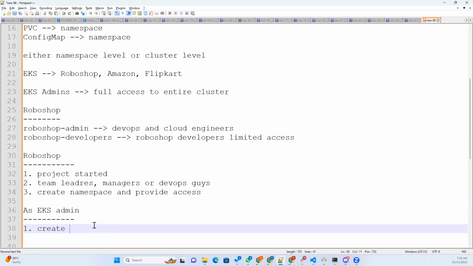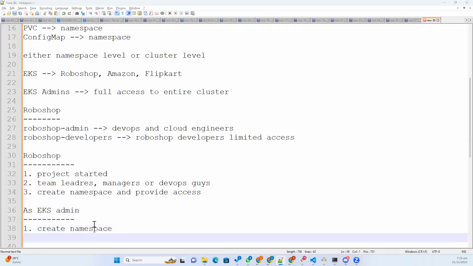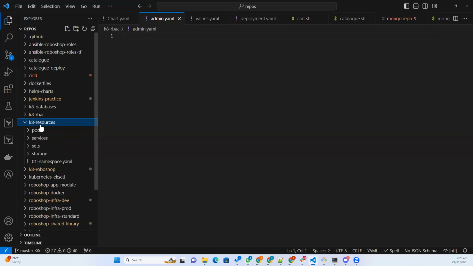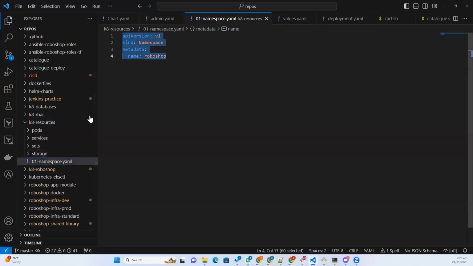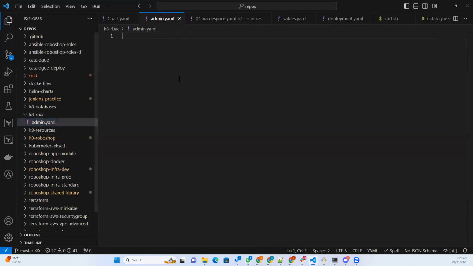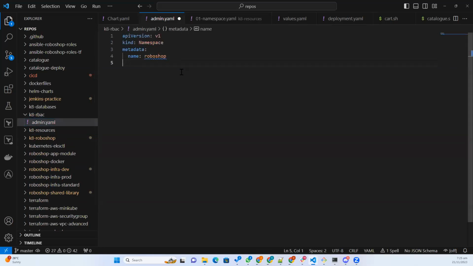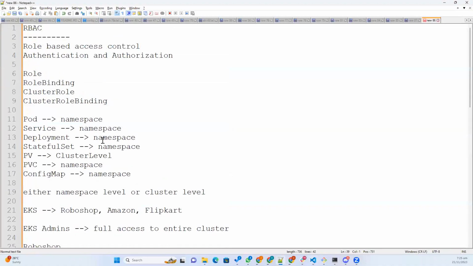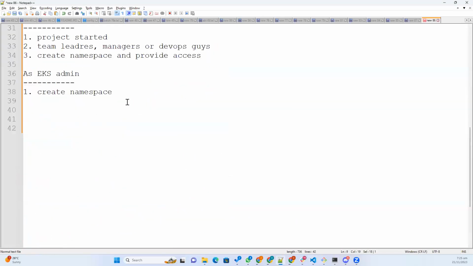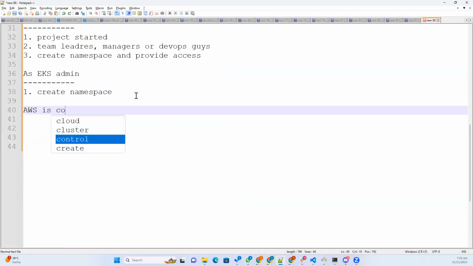So we have our namespace creation. And after that, we need to create these things to provide access: role binding, cluster role, and cluster role binding. Here is a simple twist in EKS, because AWS is cloud, EKS is platform.